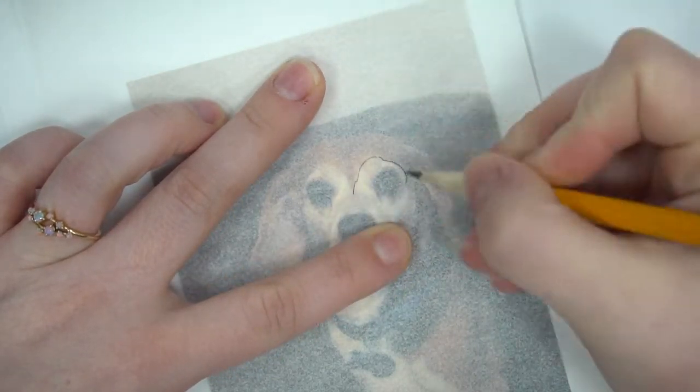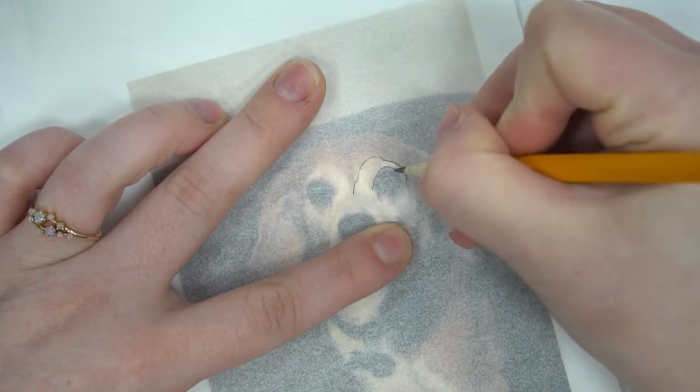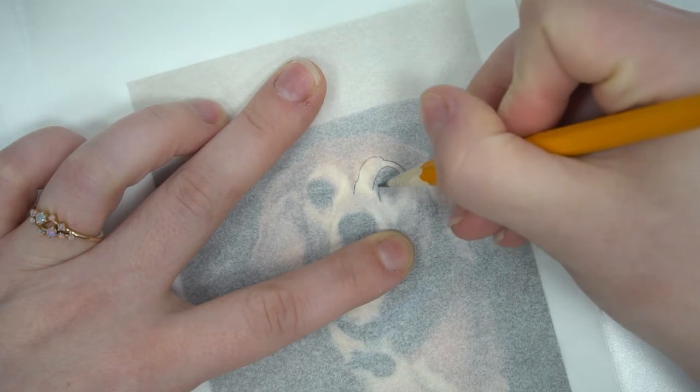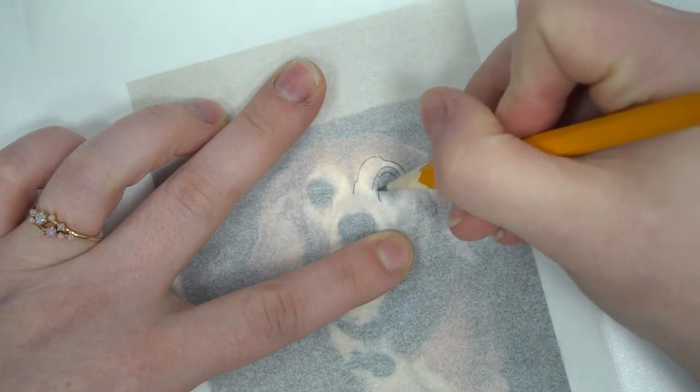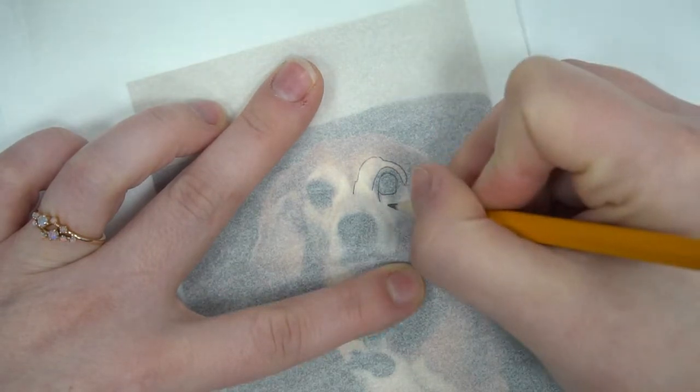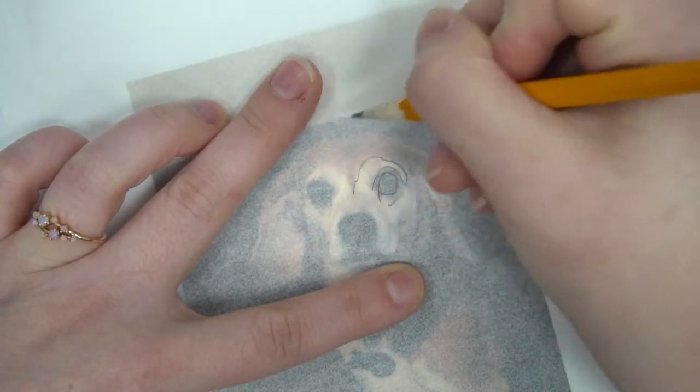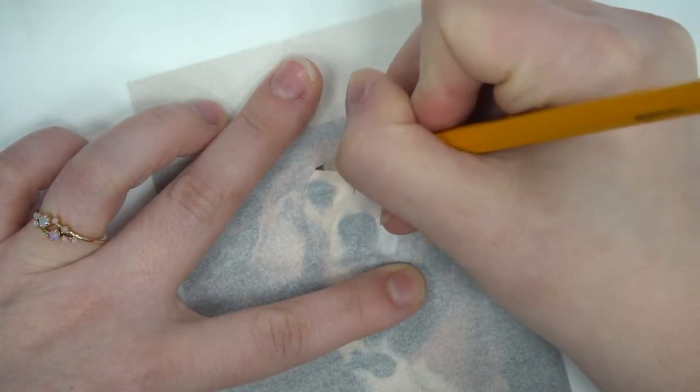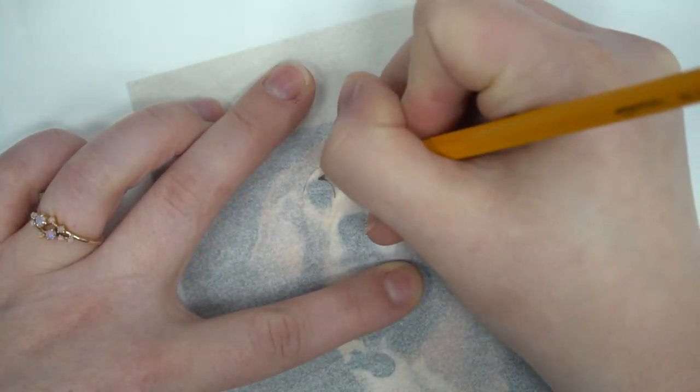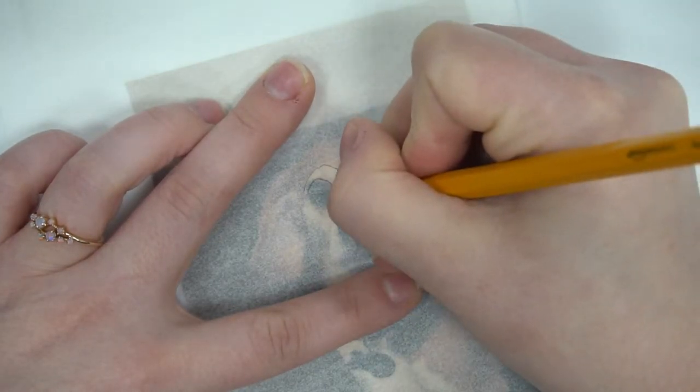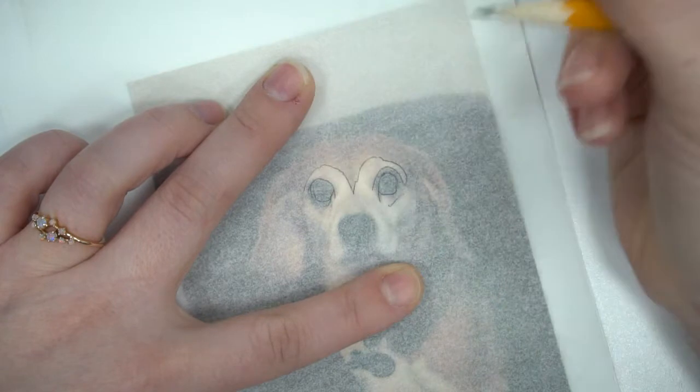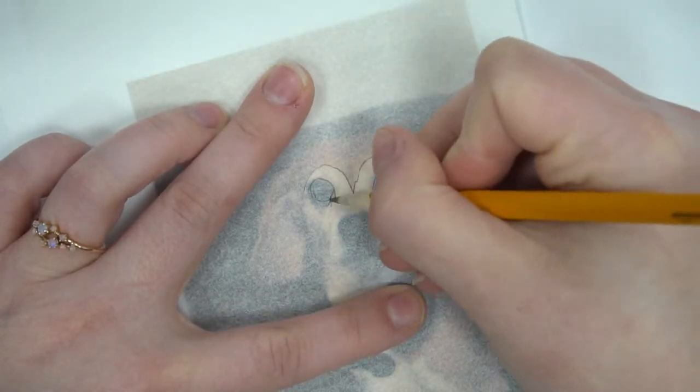So your technique may be a little bit different depending on if you decide not to do a pet, you want to do a person or something. But I think for pets, it works to make the art kind of funny because pets are always kind of funny looking anyways. So I'm just using my pencil to make a line anywhere there is a dramatic change in the photo underneath. So when the eye, the edge of the eye is black versus his white face, I make a line along that.